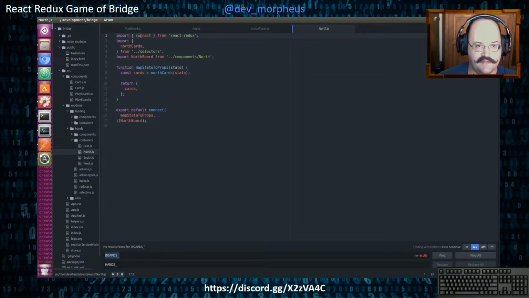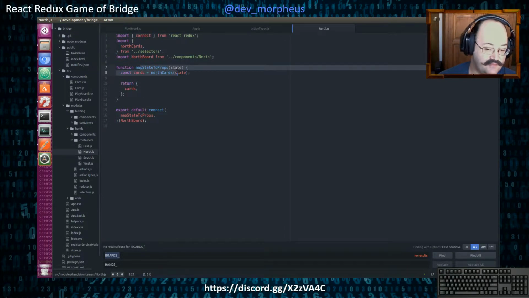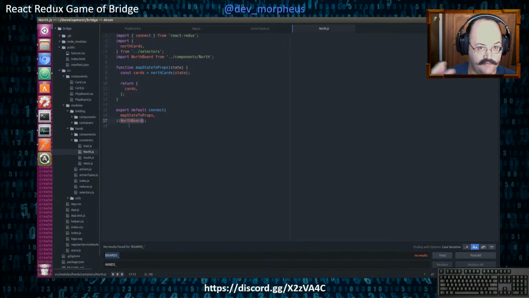We're using Connect from React Redux, and we're mapping our application state to the properties of the component. But just because I like to keep this focused on the bindings between the app state and the component, I don't do any view stuff in here. So I'm pulling the actual React view from a component.